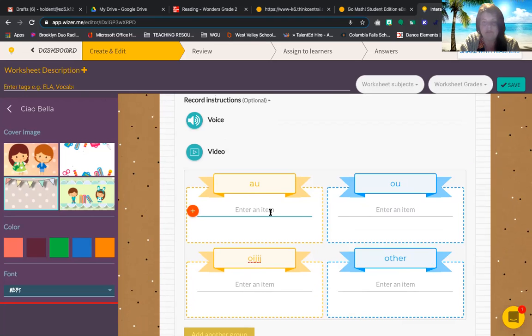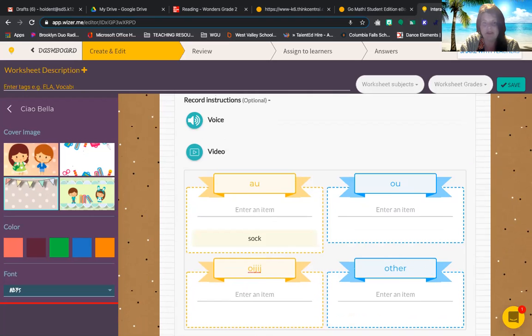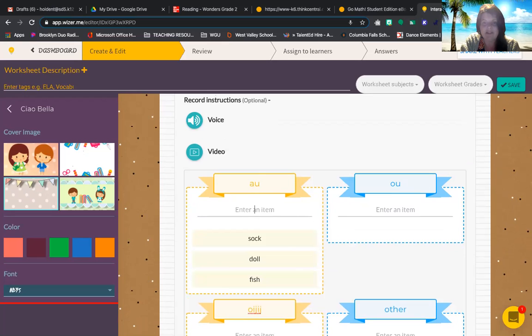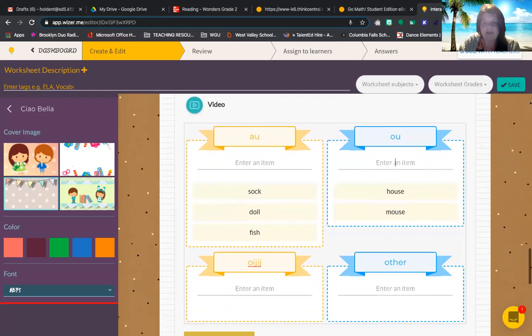I might put a sock in that category, which wouldn't be correct, and hit enter, and then doll and enter, and fish. Obviously, these are not correct answers. And then this category is going to have house and mouse, and however many items you want in there.